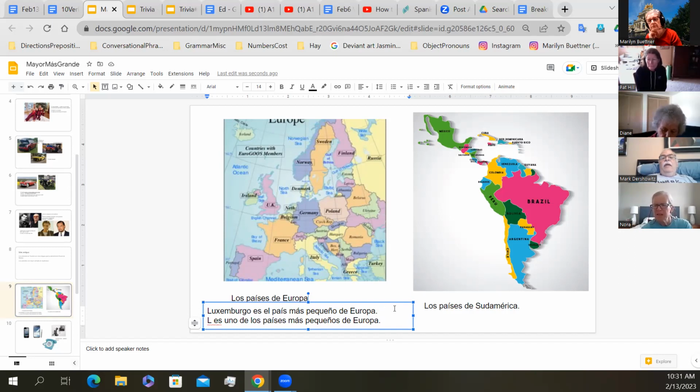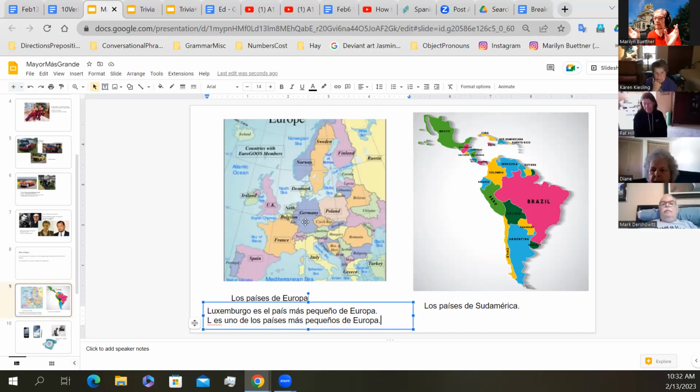Otra vez. Well, Vatican City is also. Oh, sí, el Vaticano es uno de los países más pequeños de Europa, porque técnicamente sí, es un país, tiene un pasaporte y todo eso, sí. Técnicamente sí, es país, ok. Exacto. Bueno, por ejemplo, Alemania y Francia son dos de los países más grandes de Europa. ¿Sí? Bien.